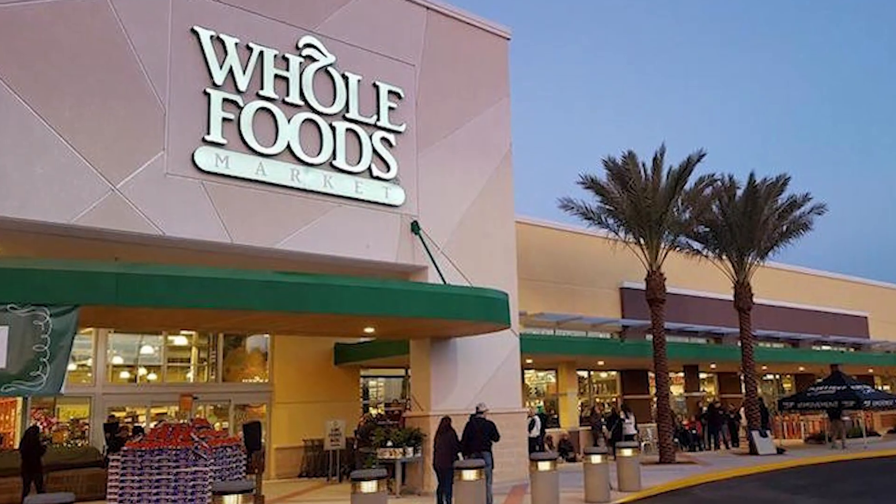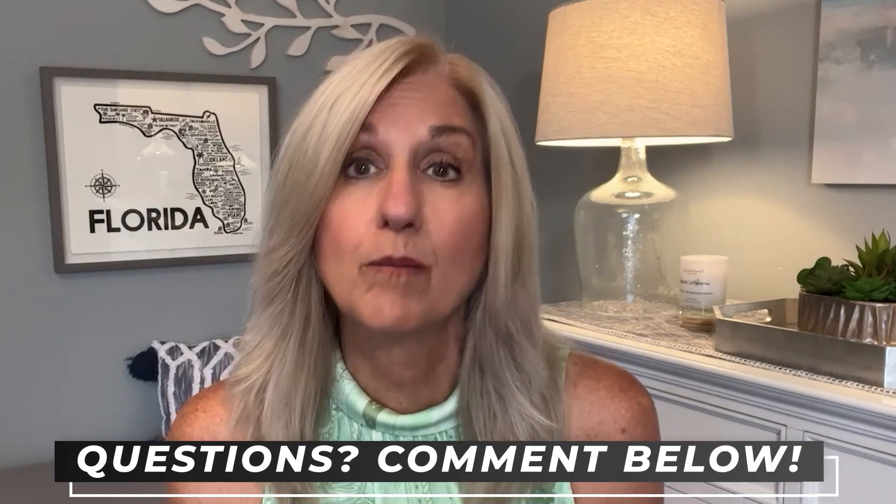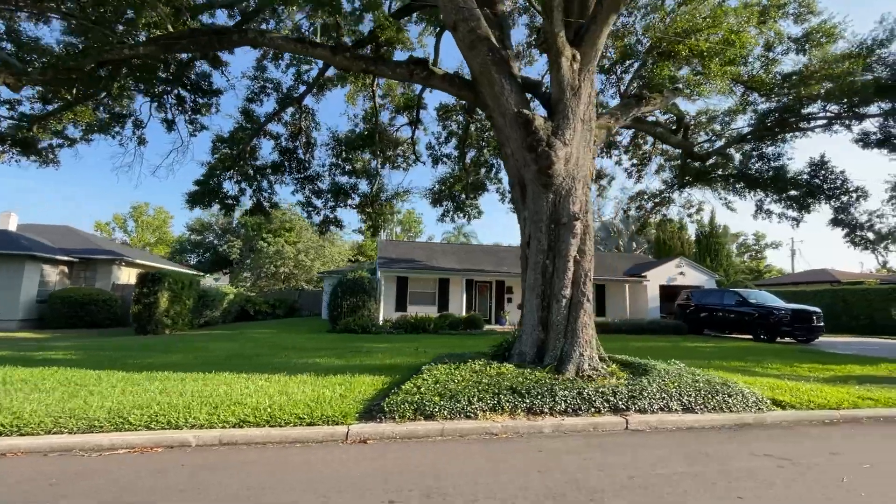Whole Foods is right around the corner from Winter Park Village. Now, as I mentioned earlier, Winter Park has some features worth noting as you consider buying a home here. First, there are not a lot of gated communities in Winter Park — in fact none of the neighborhoods shown in this video are gated, though there are some lovely gated communities on the outskirts, closer to the east side toward Oviedo. Second, because Winter Park is such a beautiful and highly sought-after area, properties are higher in value and more expensive than other cities around Orlando. However, you can find great mid-century homes in the low $400,000s, and some new construction townhomes have sold recently for around $450,000 to $500,000.